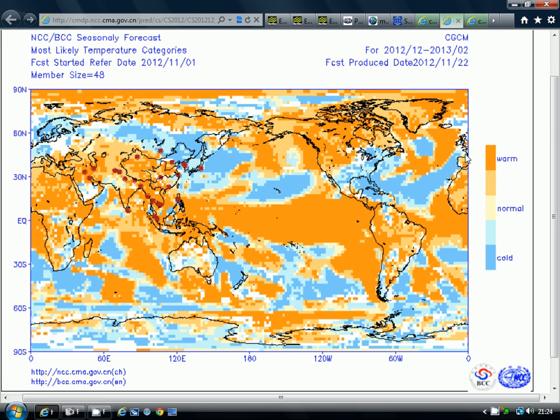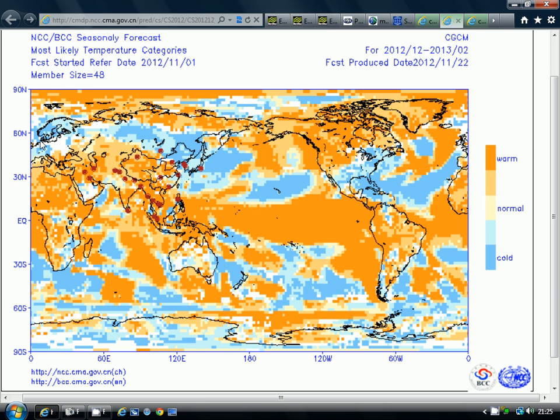Actually, for the British Isles, the signal isn't particularly strong. As we always are in Britain, we're between the warm Atlantic air here to the west and these blue areas here on the continent, indicating the cold air. And very often the models struggle to place that boundary exactly right. So actually the model is going for very much a near normal sort of winter temperature anomaly here for the British Isles, but the cold air over much of the continent is forecast to be colder than average.